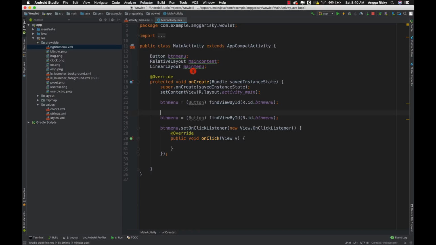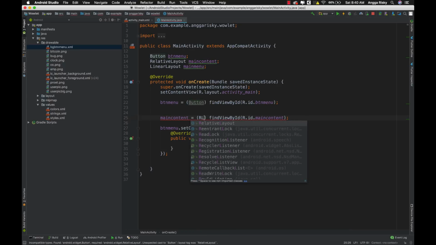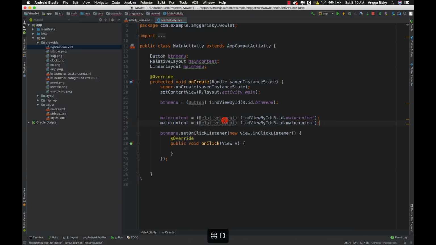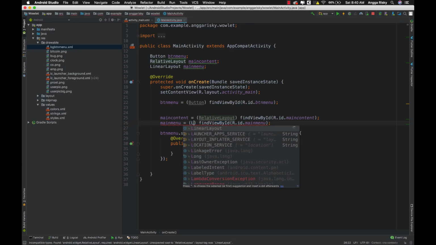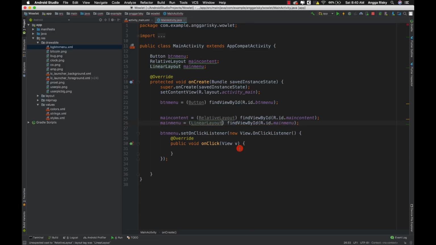So yeah, we can go with the main content, and then this is for the relative layout. I'm supposed to just duplicate all of them, and it's supposed to be linear layout.